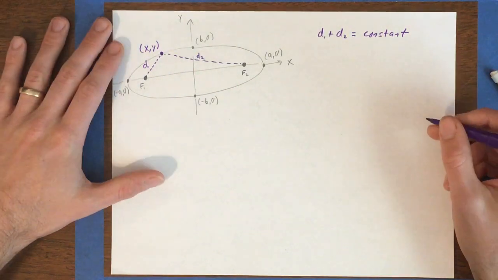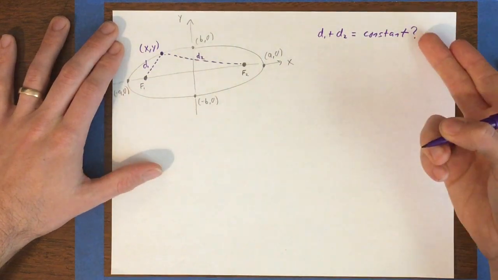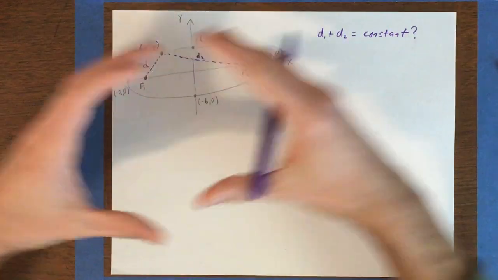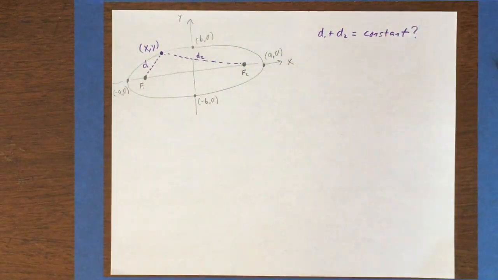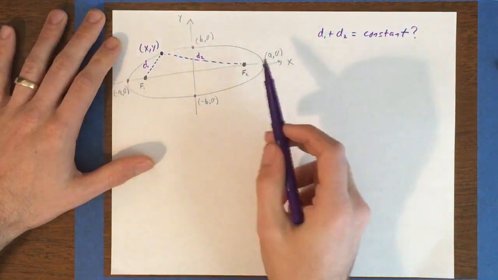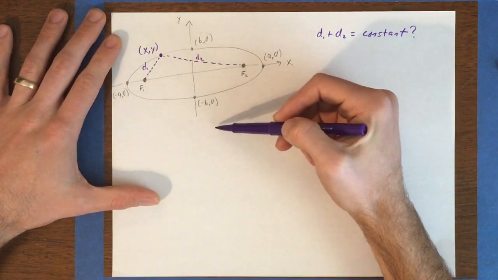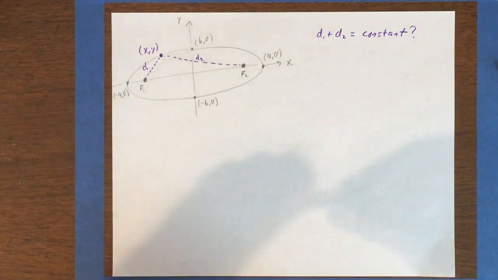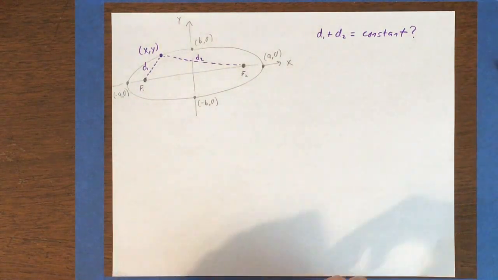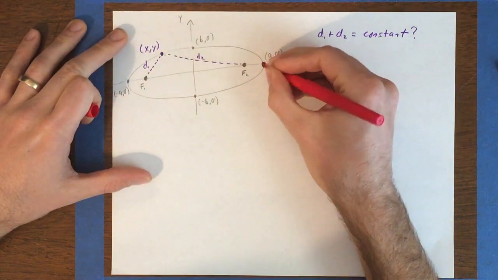All right, that's fine, but the question is, what is that constant? For this particular ellipse, what is that constant? If the constant somehow affects the size of the ellipse, then we should be able to figure out what the constant is in terms of the dimensions of the ellipse, like the a value and the b value that we have here. So let's look at another location you could move that string to. Let's grab this point over here.